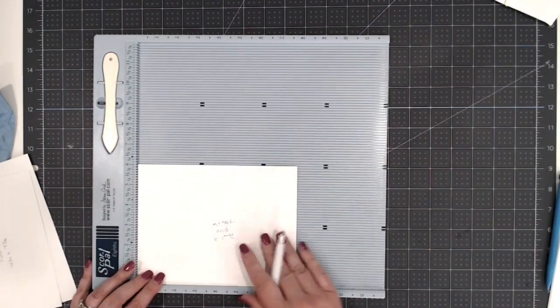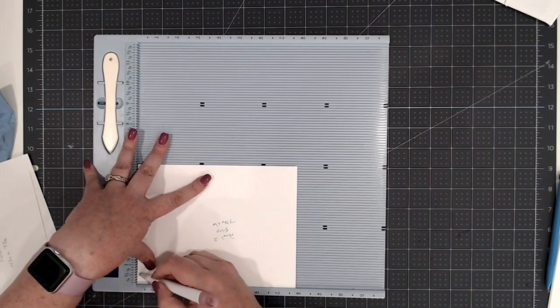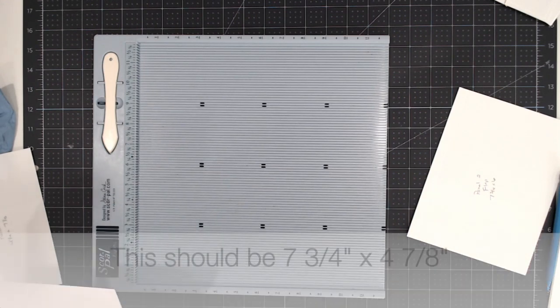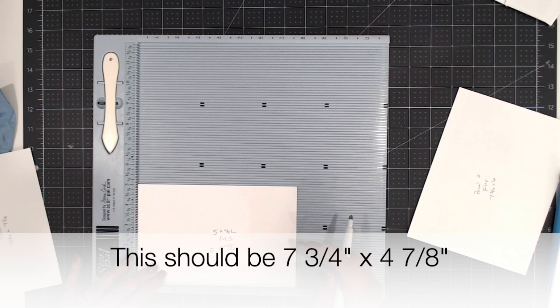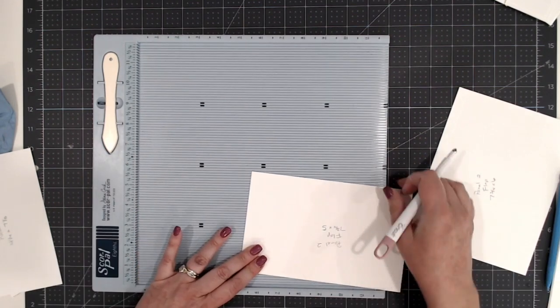All right, let's start with our flap. Okay, panel 2 flap is going to be 7 3/4 by 6. We're going to score this at 1/2 inch. The next flap is going to be 7 3/4 by 5. We're going to score that one at half an inch with the 5-inch side at the top of the scoreboard.